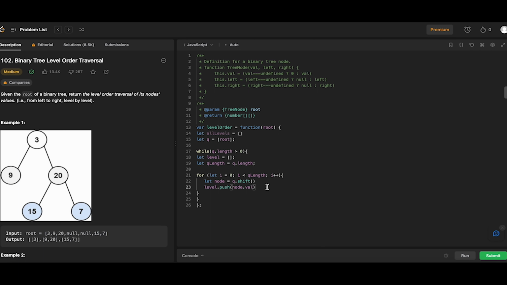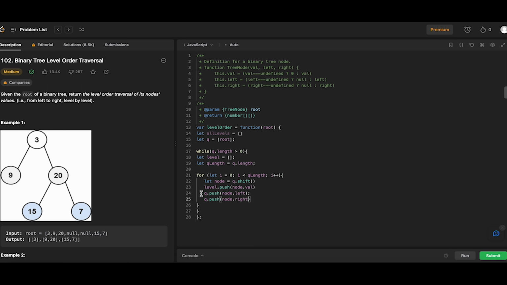And there we go. So we push onto level our node value. Then we want to push onto our queue our node.left, and then our node.right. So queue push, node.right.